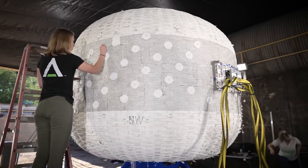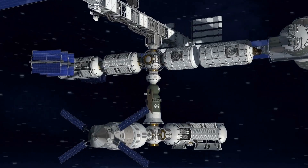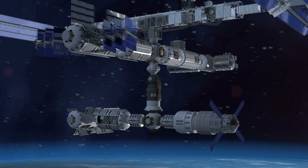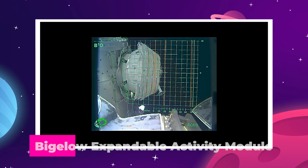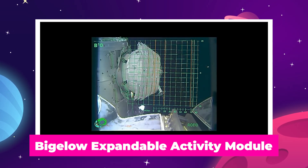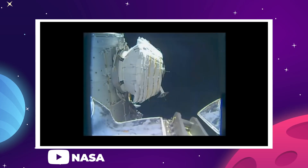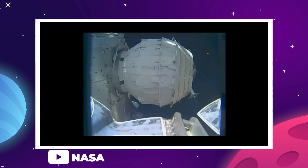The testing for fabric-based designs is understandably stringent — there are a lot of benefits to inflatable modules, but there just haven't been many real-world tests of them to inspire confidence. The only inflatable hab to ever have been tested in space was the Bigelow Expandable Activity Module, or BEAM, constructed by Bigelow Aerospace and sent to the ISS back in 2016, where it stayed until 2020. That test was successful and showed some surprising advantages to inflatable modules.